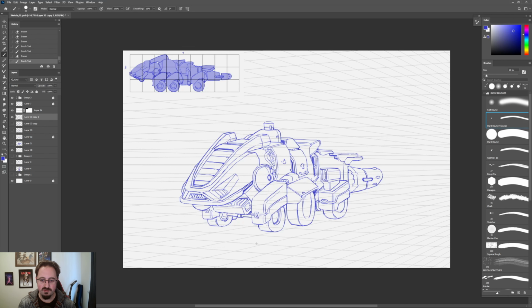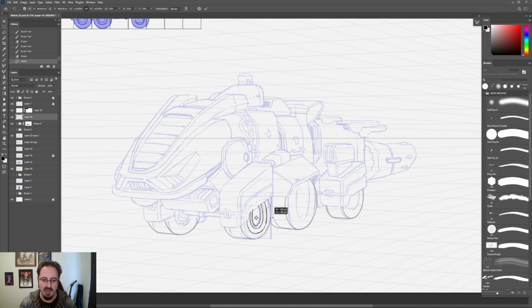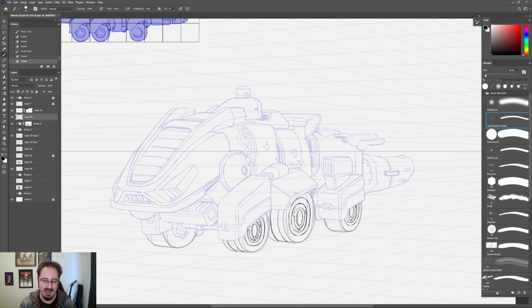So here I'm just moving it into real perspective. So I've dropped a 2-point perspective and I'm just aligning everything with that 2-point perspective now that we have all our basic elements in, and I'll do the final tight drawing on top of this. So I'm just going to work out more or less where I want my tires to be and what they're going to kind of do.